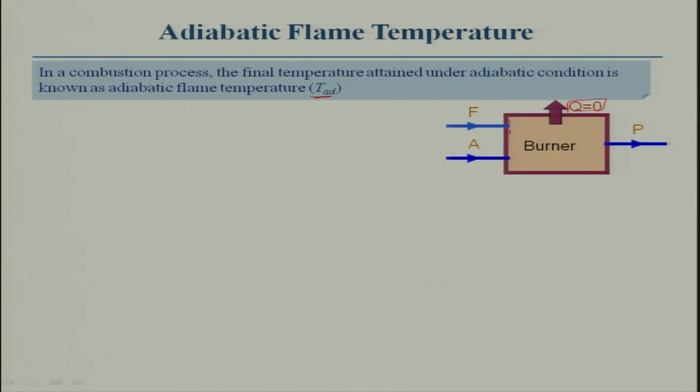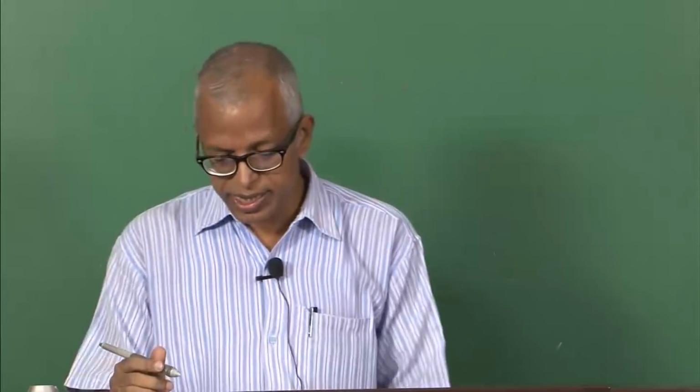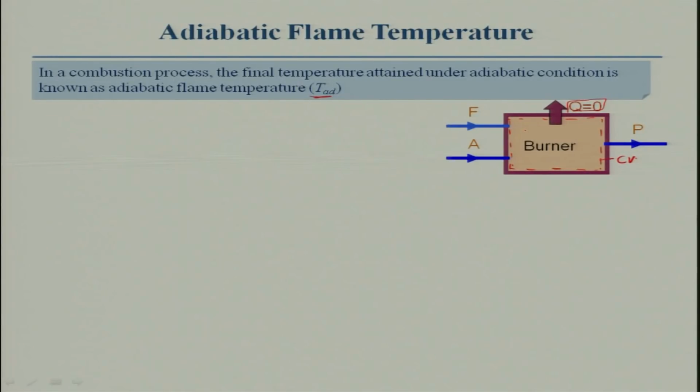Now, what will we do? We will have to take a control volume. Let us say this is our control volume, and keep in mind that this is a flow system. If it is a flow system, then we will have to make certain assumptions. What are those assumptions? Steady flow process. Then what else? Change in kinetic energy will be 0, change in potential energy will be 0. Is there any work done here? The work done also is 0. Under these conditions, you can invoke the first law of thermodynamics.